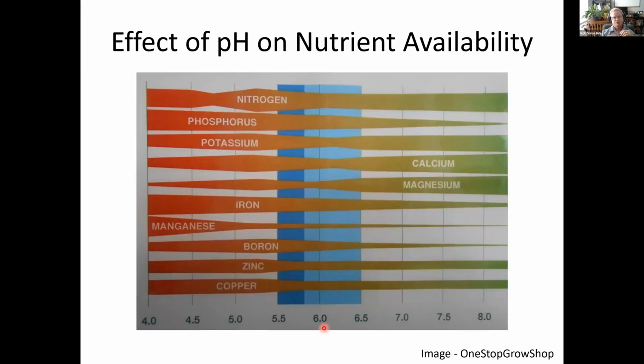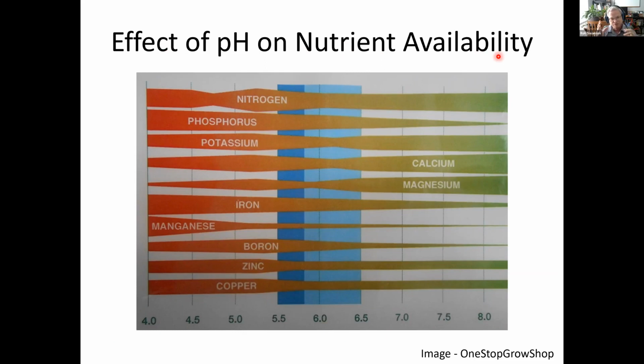Now, you've probably seen this chart before. This isn't going to be the first time or the last time that you see this chart, but you might not have ever really understood what this chart is telling you. So I'm going to try to get this point across to you. Across the bottom of this chart, we have the pH, and above it, we have what's going to happen as far as availability goes at that pH range. So this is effective nutrient availability. That means how much of it is available to the plant.